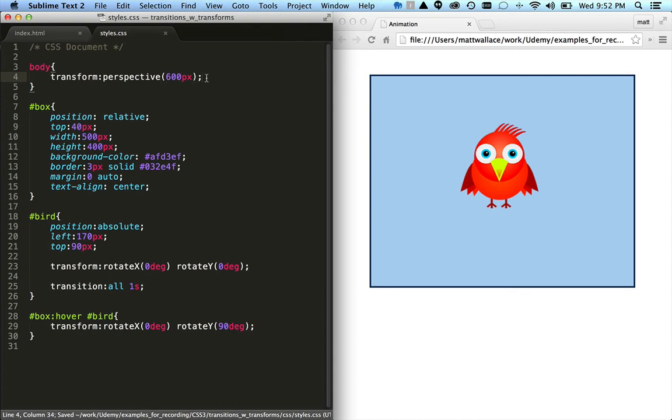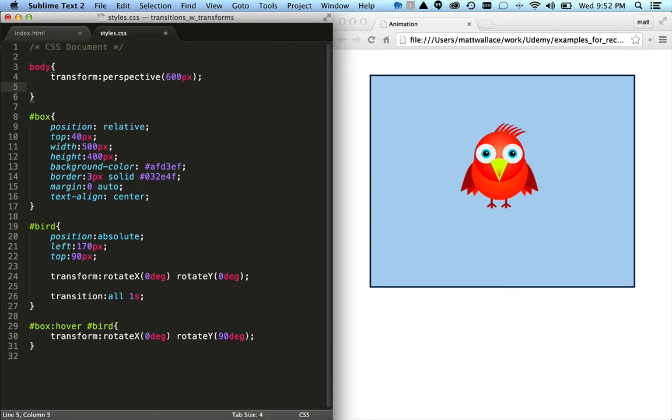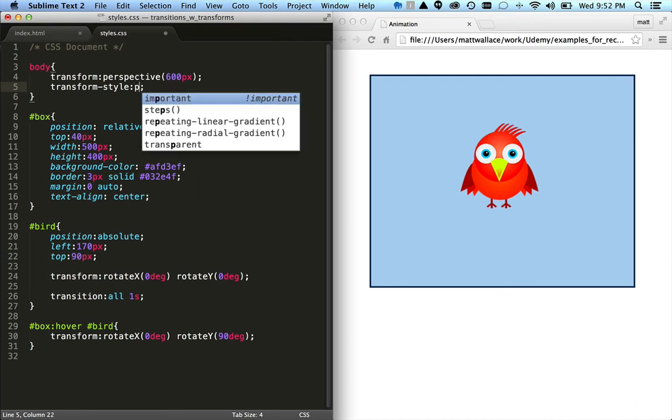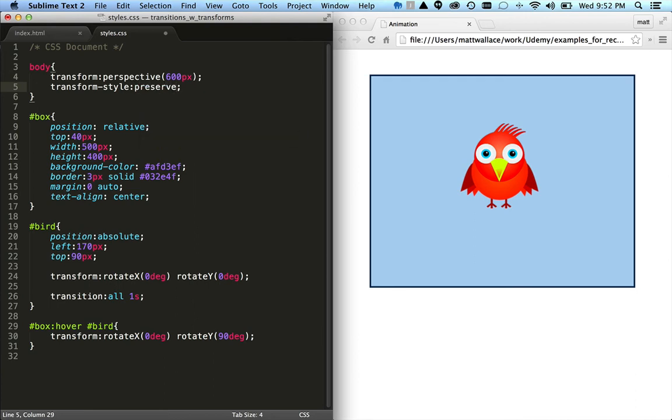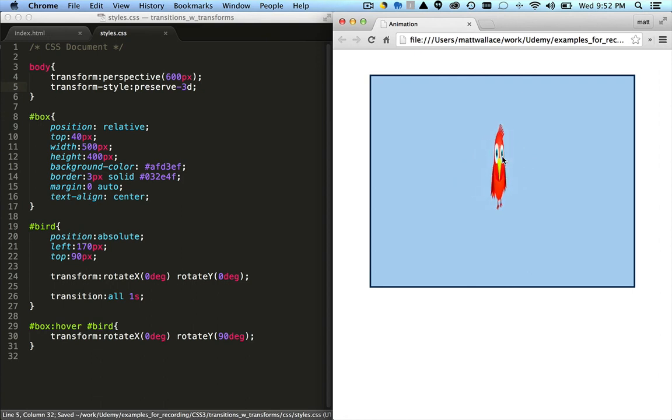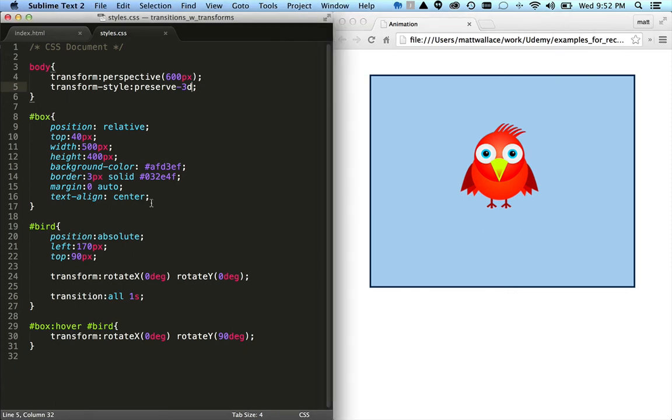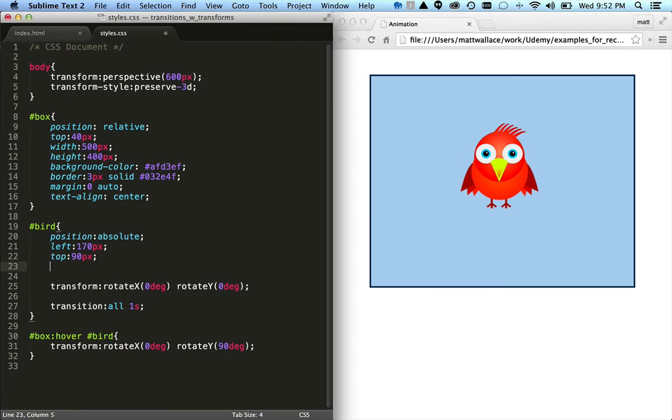Actually, before we do that, we also need to set the transform style. And you need to set this to preserve 3D. And we can take a look. This will be a little more apparent if we add a border to the bird image.